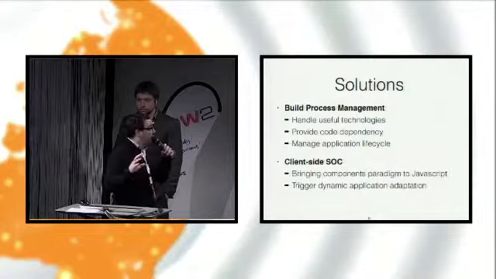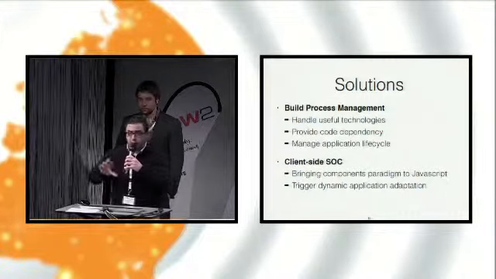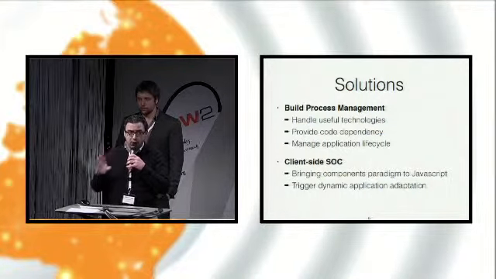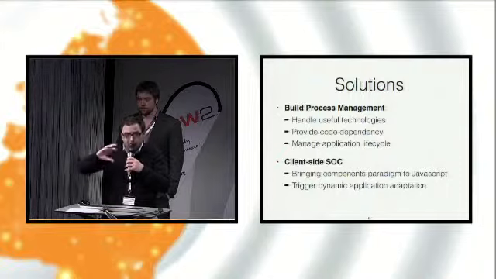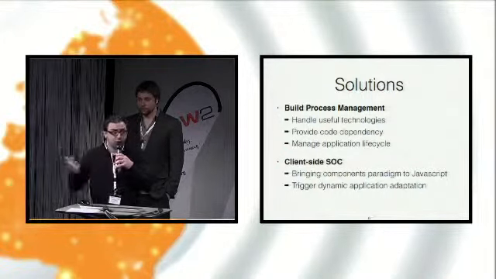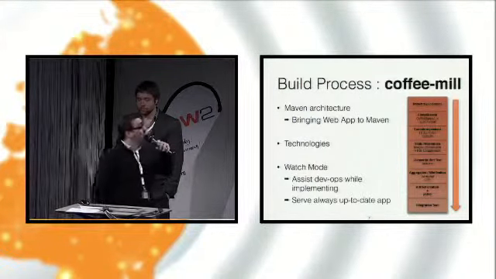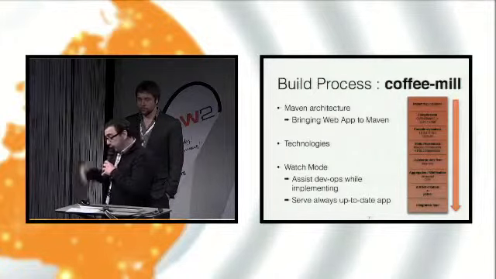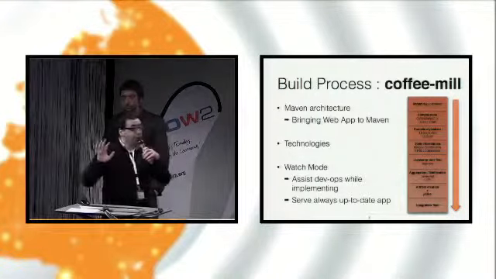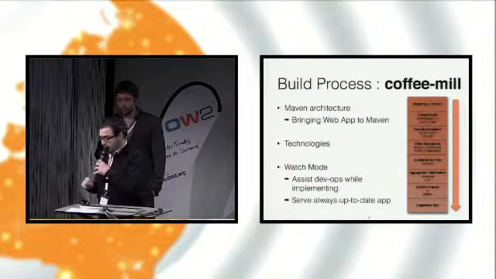The second thing is a runtime model. We believe that web applications, as any other application, can be built on top of components, but those components need to deal with services, allowing substituting part of the application by other parts, and so easing evolution, integration, and so on. So first thing, it's a Maven plugin named Coffee Mill. I changed the name a couple of times, but now the official name is Coffee Mill. It's fully based on Maven, because I believe that Maven can be really used for web development.